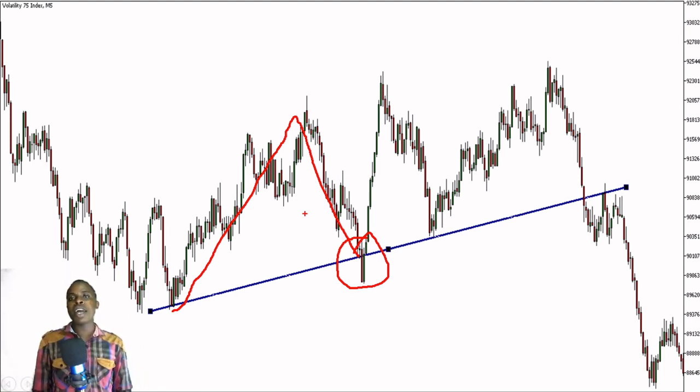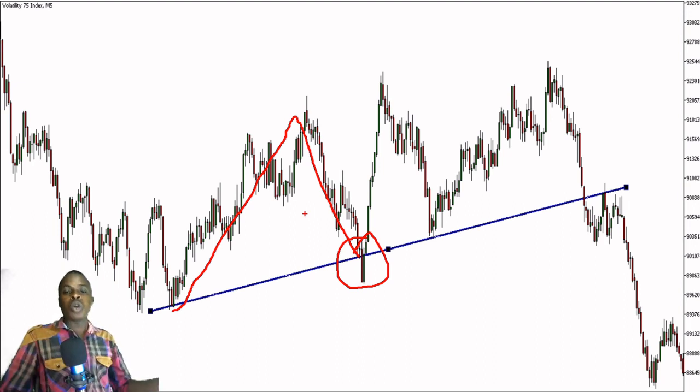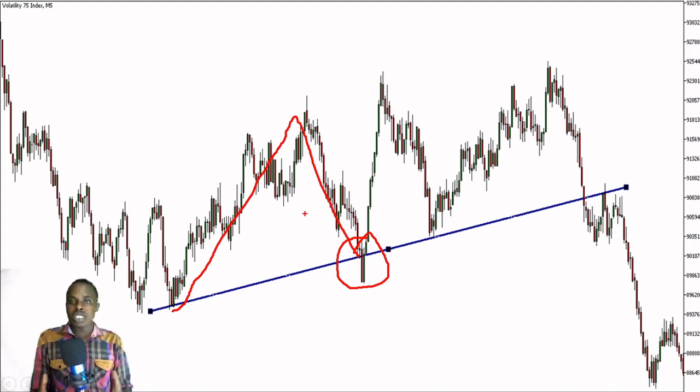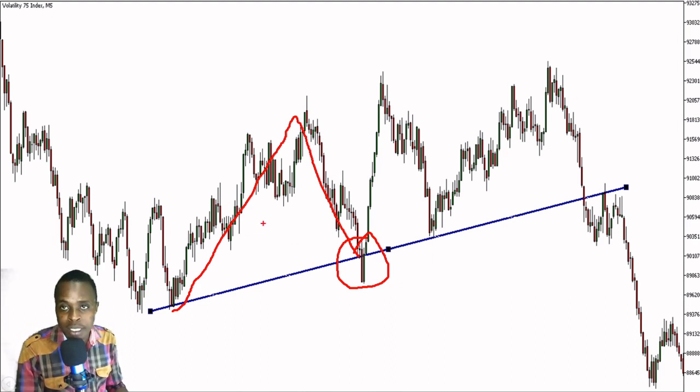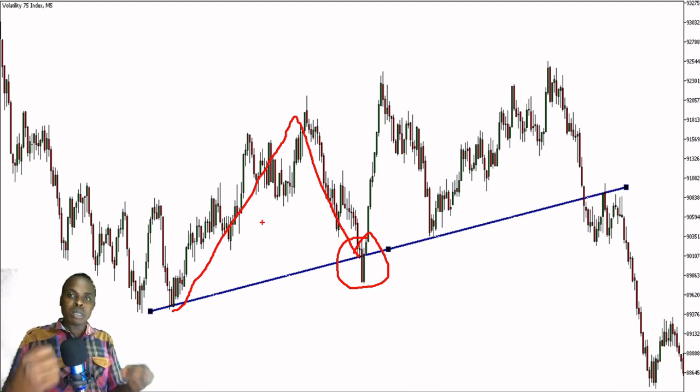There's only one supply, and there are 30 people, and his car can only take 20 people. So he knows that if he raises the price, you're going to buy because he knows that you don't have any other options. This is exactly what happens in the market. If there are more sellers, the price is going to fall. If there are more buyers, the price is going to rise. So that's what moves the market.